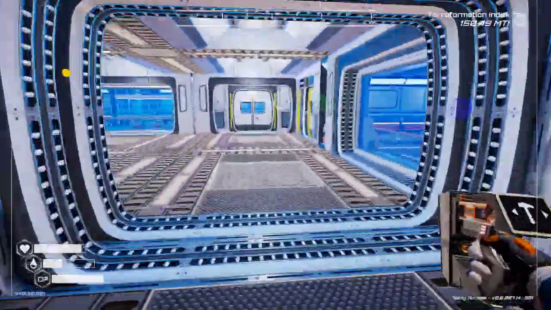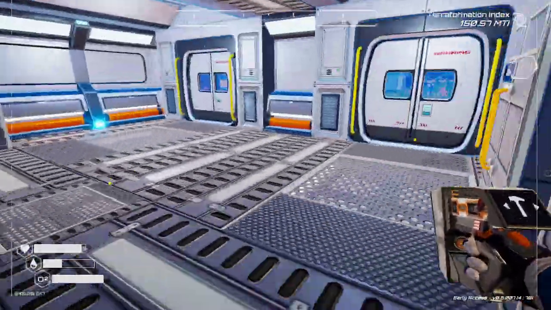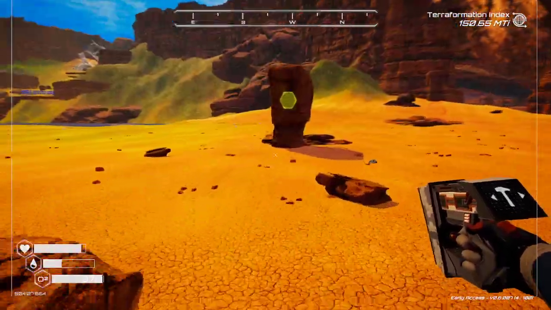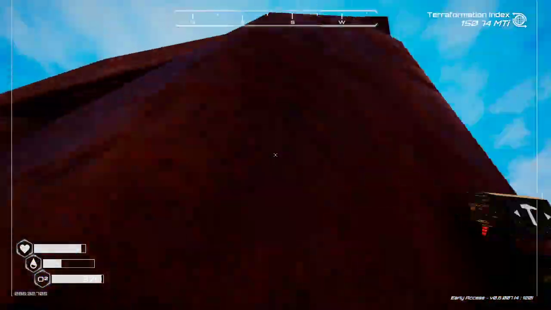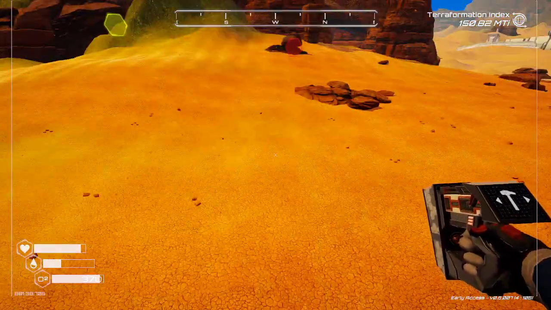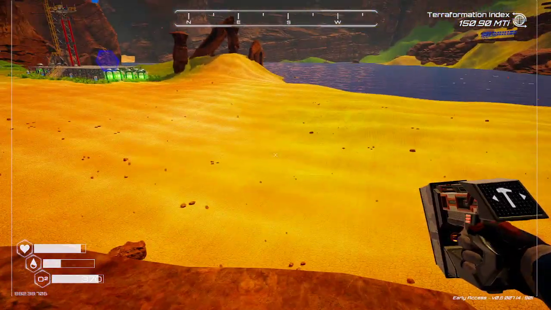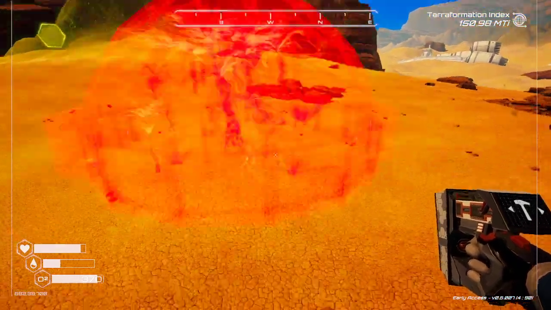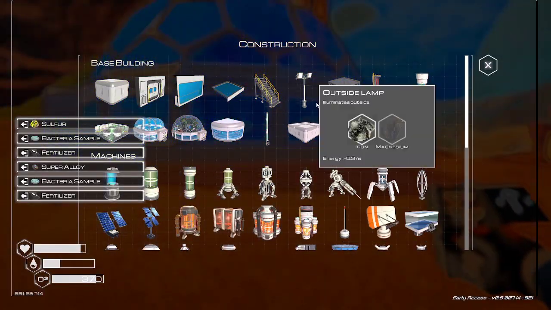I don't think we need this much iron. She's gotta give me a gauge on how much I need. Alright, so I wanna put this building here in this area. Oh, look, another piece of iron. Can we get up here, please? So, I think I wanna put it like around here. Yeah, like around here. Okay, and then let's see how many.